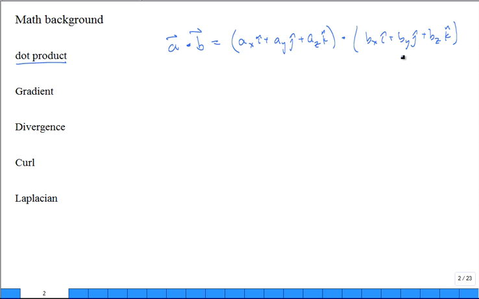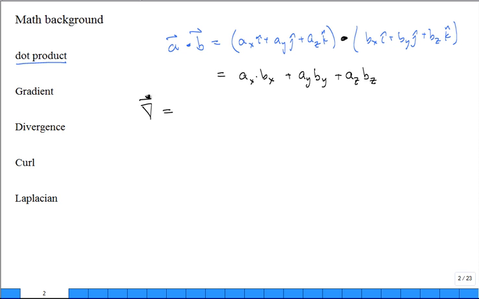Different textbooks, different authors have different notation, but I think you grasped that, true? And so when you have the dot product of the vectors A and B, it's just going to be the x component of A times the x component of B, added to the multiplication of the y components of A and B, added to the z components. True? Look good?